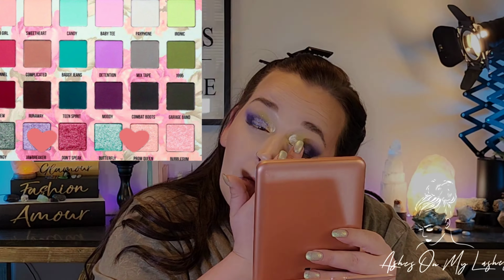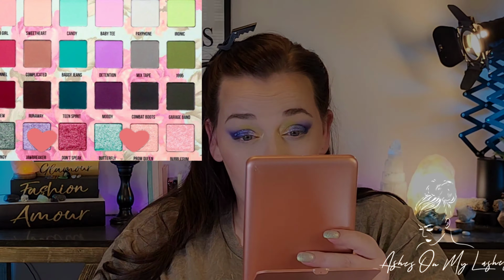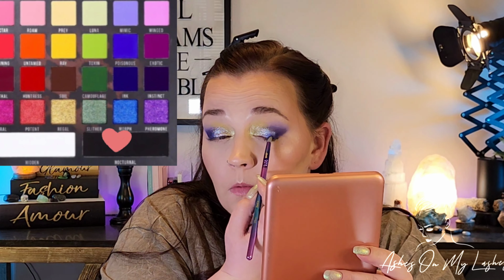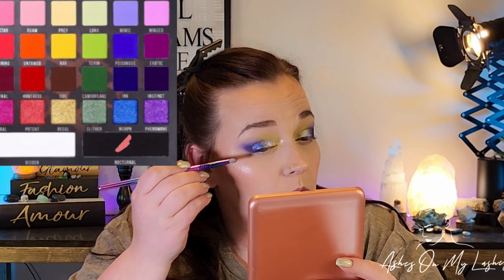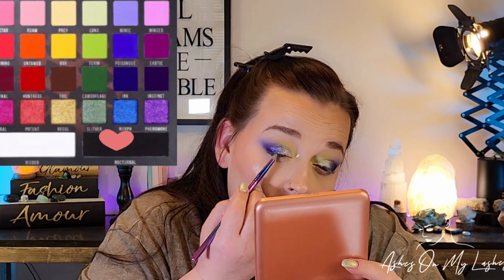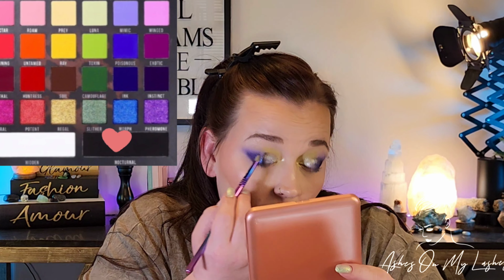You can see it in the face that I just made that I hate this eye look. This is the Sugar and Grunge palette. I really do love this. It's an unexpected color story. I love the shade names and the packaging as well. The shimmers in that palette I feel like are better than the other palettes too. And this isn't me trying to diss on the brand at all, because like I said, I would love to see what all the fuss is about. I'm just trying to figure out why I'm having such a hard time with it.